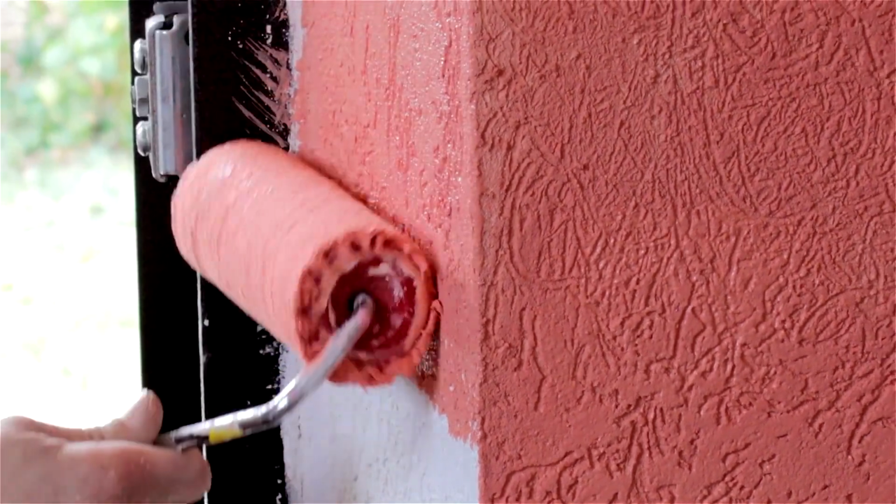Now, pink may be something that you love and you like, but not every buyer coming to buy your home is going to be a fan of a whole pink house. So when you're buying your new home and you're thinking about upgrades, think from a seller's perspective. You want to make sure that when you make these upgrades and changes to your home that are unique to you, you're not hurting yourself in the long run when you want to sell it again to another buyer.